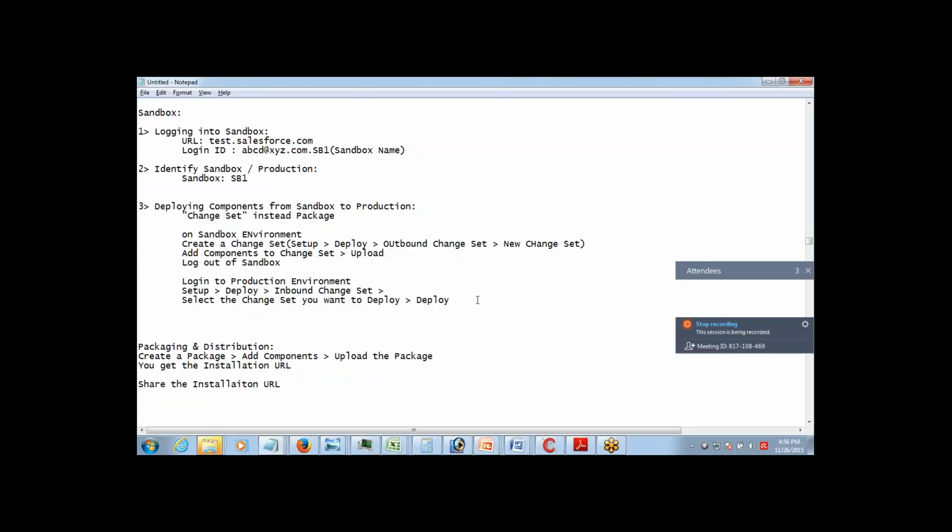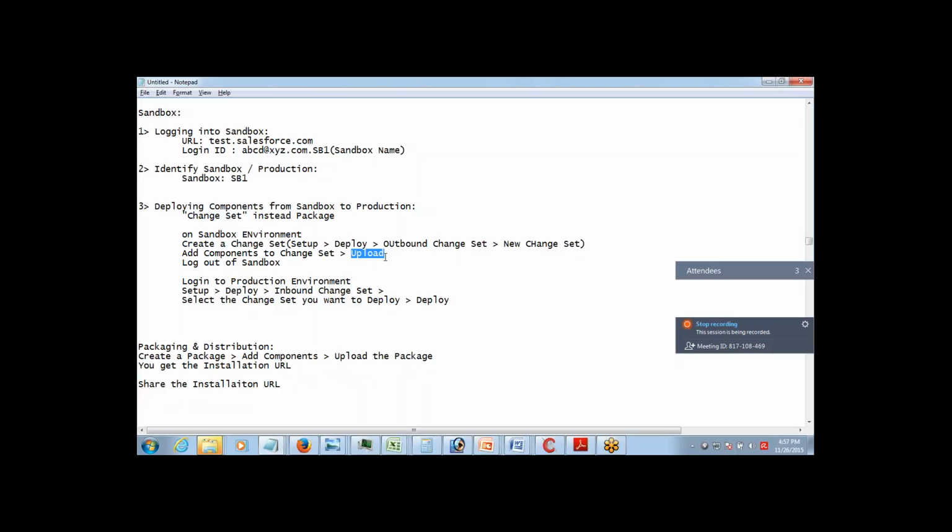Now, just one quick thing. Again, we were talking about testing and 75% code coverage. Till the time you do not have 75% code coverage for your Apex code, if you try to add an Apex component and upload it, that Apex component will not get uploaded from Sandbox to production.